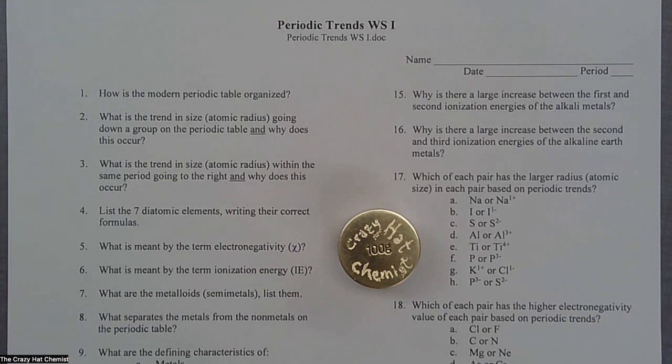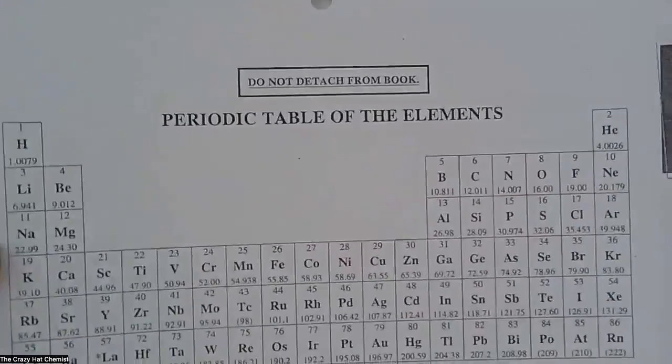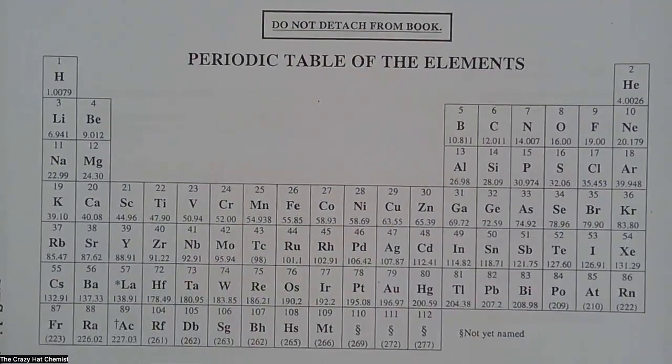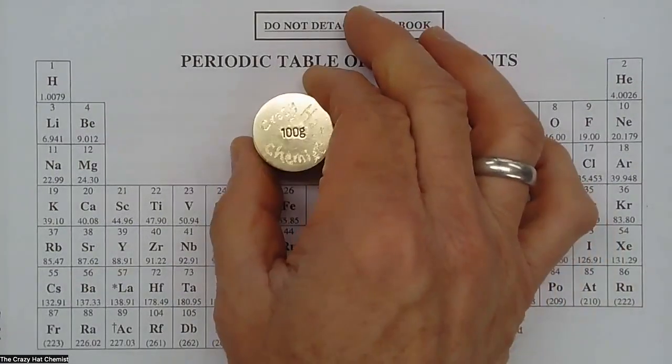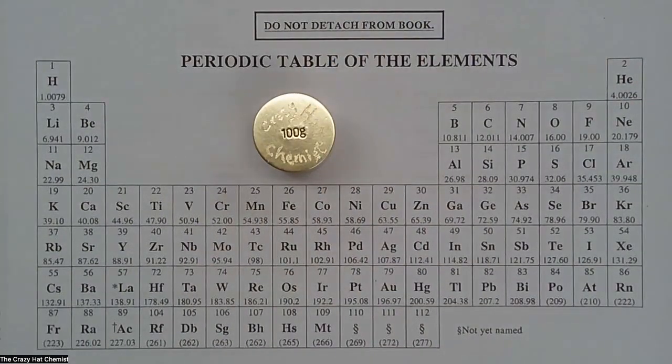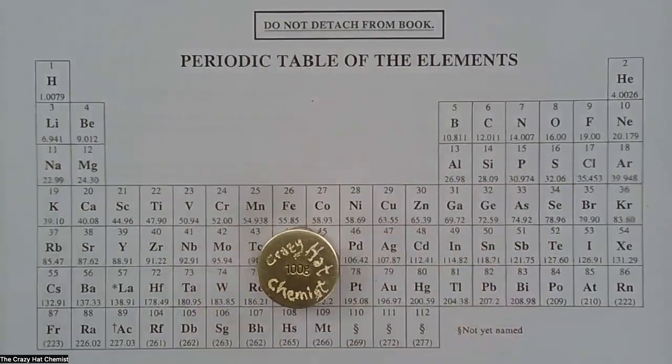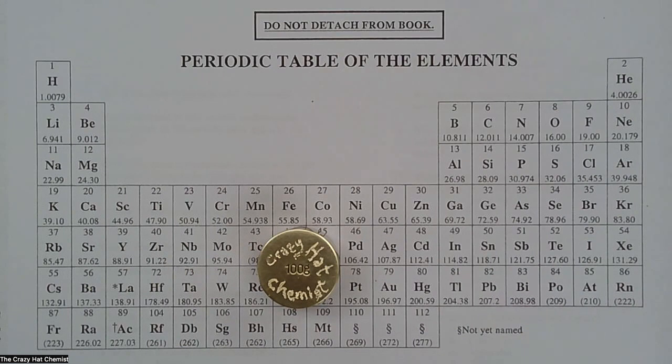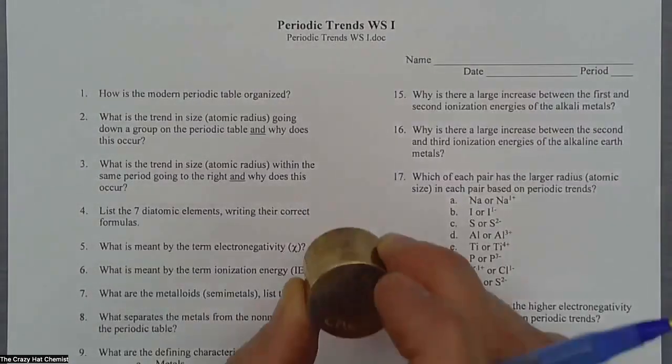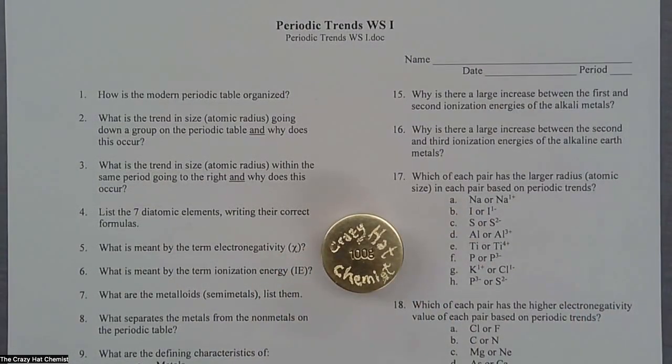We're going to keep on going here, and we're going to do an awesome video today on periodic trends. So before we get started on periodic trends, I'm going to assume one thing, and that is you have a periodic table. If you don't have a periodic table, then how can you do periodic trends? That's just impossible. So here we go. We have our periodic table right here, and we are going to do some periodic trends. So without further ado, we're going to get moving on this video here, and we're going to slide this over here and figure out what our first question is.